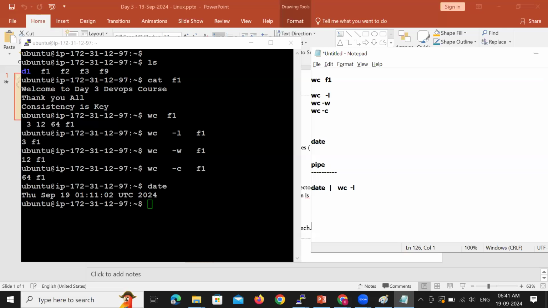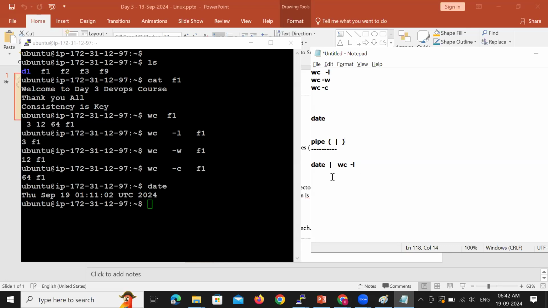This is what I want to discuss about pipe. Pipe is represented with this character, which is just above the enter key. This is the symbol of pipe. It helps you to run 2 or more than 2 commands.